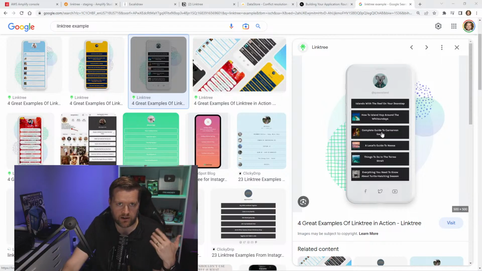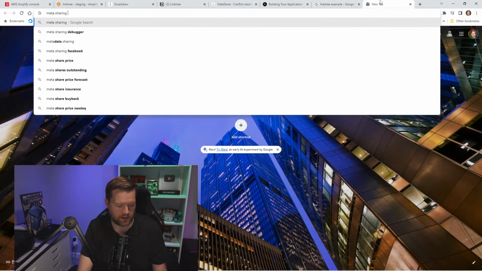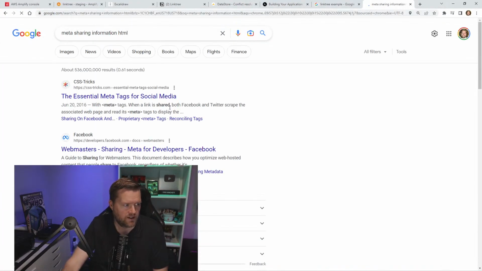What they're doing is grabbing the same thing, the metadata for a card when you add a link on Twitter or Facebook. So those meta sharing tags, that's exactly what's grabbed first. The meta sharing information in the HTML, like the meta tags for social media.